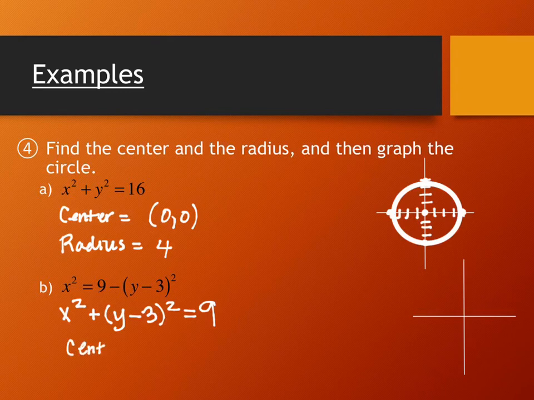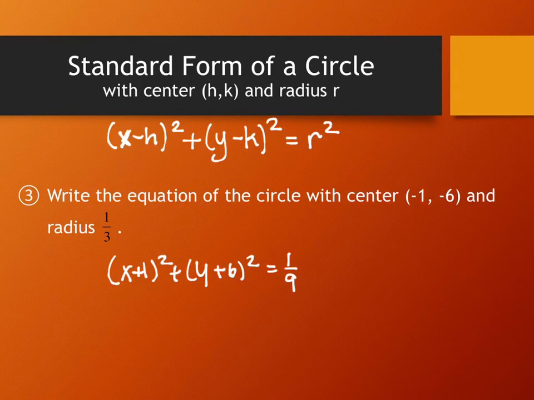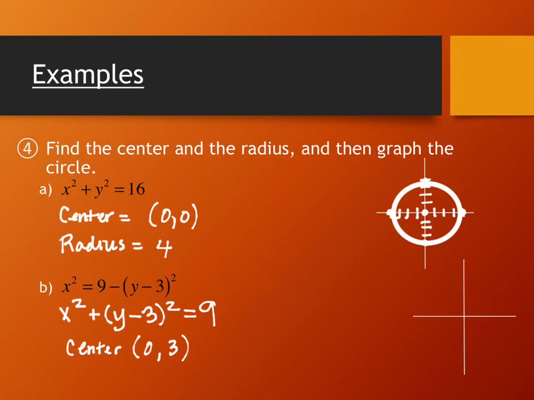All right, so what's my center? Okay, so is it 3 or is it negative 3? It's actually positive 3. And that's one of the easy mistakes to make because you want to remember that the formula itself has a negative in it. Right? So if there is a negative 3 right here, the k value is actually positive 3. It's the opposite sign. What's my radius? What is it? 3. It is. It's a radius of 3.